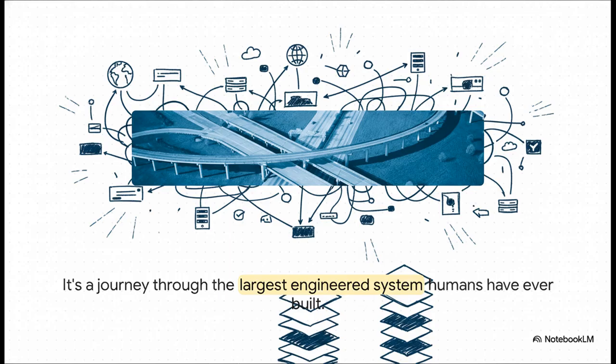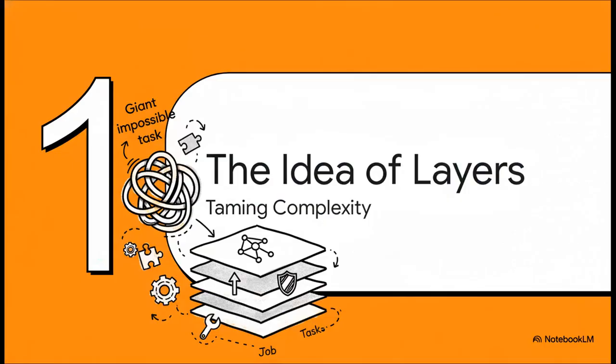So, to manage all that complexity, the engineers who built it came up with a really smart idea. They decided to break the problem down. Instead of tackling one giant, impossible task, they created a set of smaller, much more manageable tasks. They organized them in what we call layers, and each layer has just one specific job to do, and it relies completely on the layer right below it to help it get that job done.